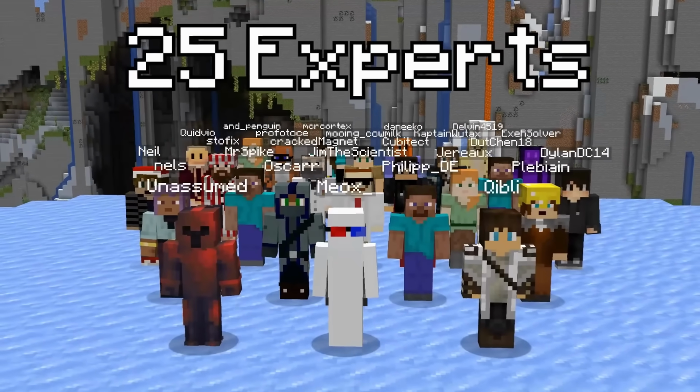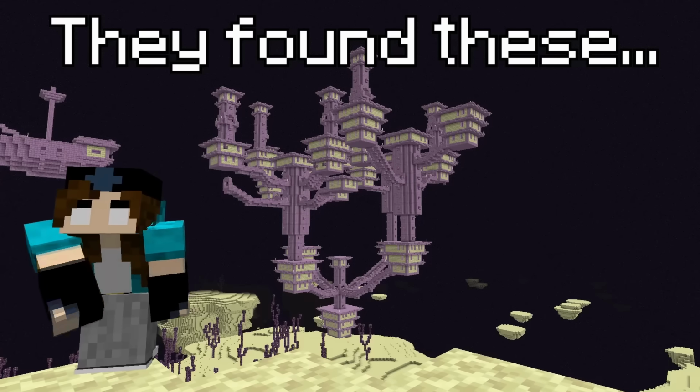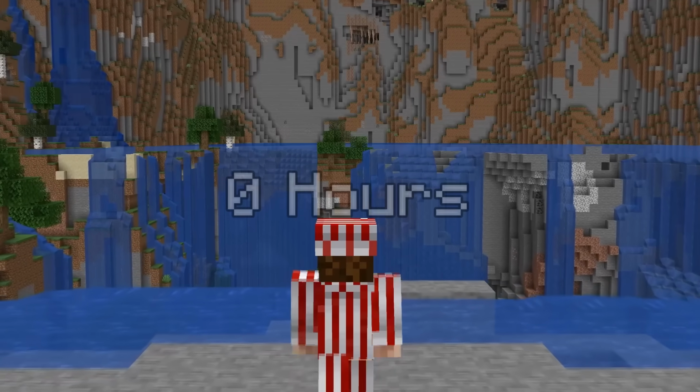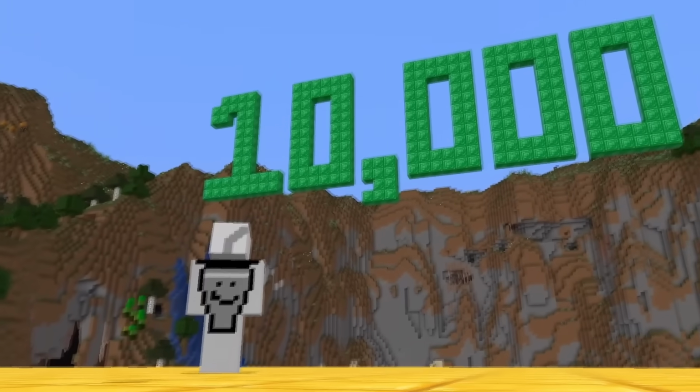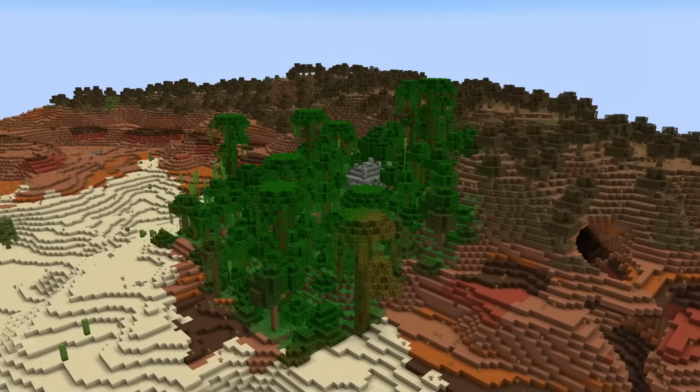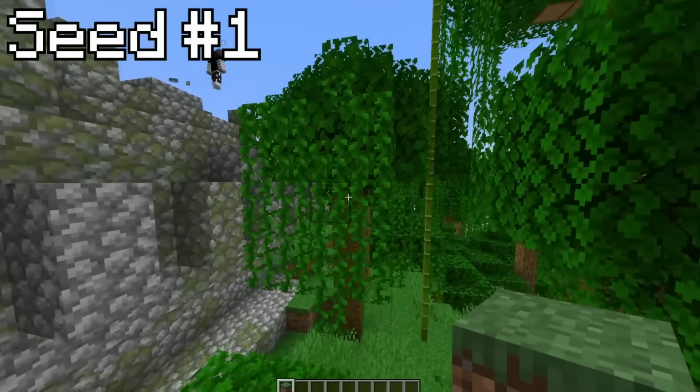I brought together 25 of the greatest and most experienced Minecraft seed finders on the entire Earth, and whichever one of them finds the most insane world generation in the next 7 days wins $10,000. The competition starts now. So first seed, you spawn on a jungle temple.